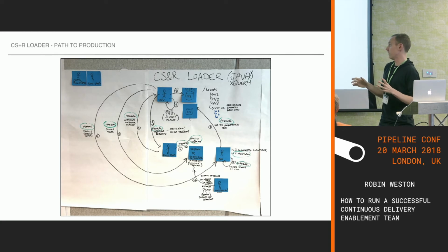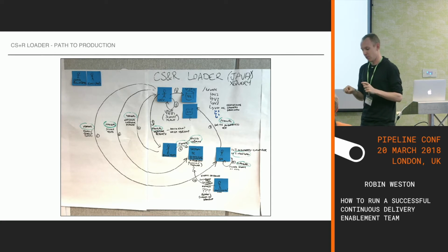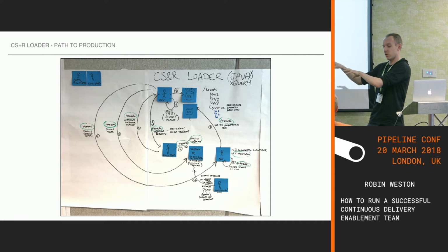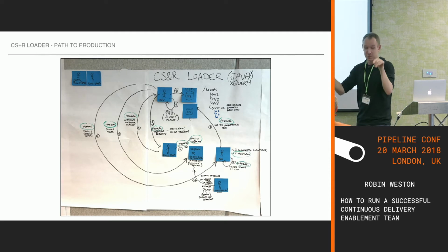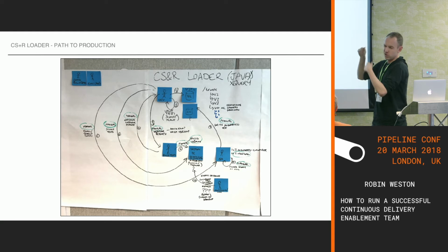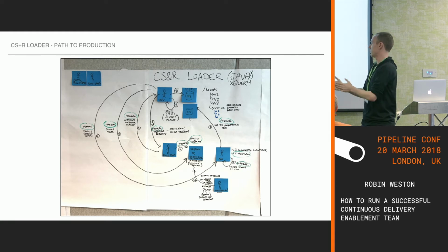And it's a fun exercise because you'll actually find out that often no one person or even one team will know all of those steps. They're like, oh, and then ops does something over here. Well, cool, let's get them in the room and get them to fill that bit in. So it starts people talking together. And you can use different color post-its and whatever to have different keys for stuff.